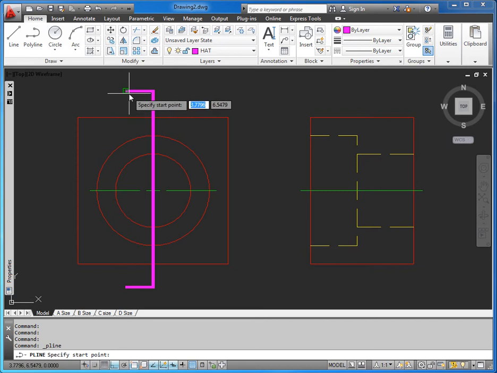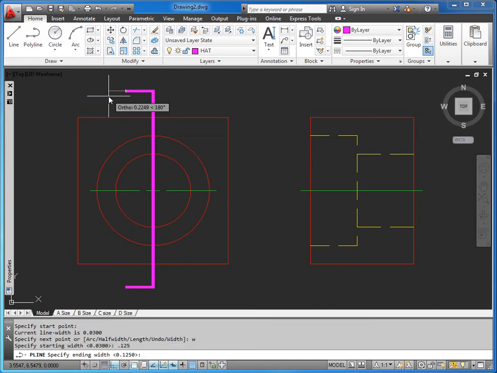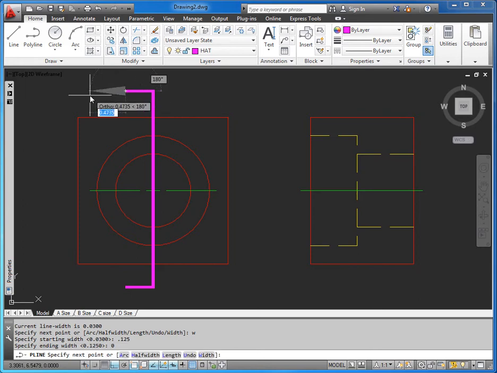So for the starting point, it's going to be at the end point of this line, and I want to create an arrow that points to the left. So this right side of the starting point of this arrow is going to be kind of thick, so I'm going to taper it down to nothing, to 0. So I'm going to use the width option again, and for the starting width I'm going to make that 0.125, 1/8 of an inch, and for the ending width I'm going to taper that all the way down to 0, and so that'll make a nice sharp point. So the ending width will be 0, and for the length of this line I'm going to make it 5/16, which is 0.3125, and I'm going to press the enter key.